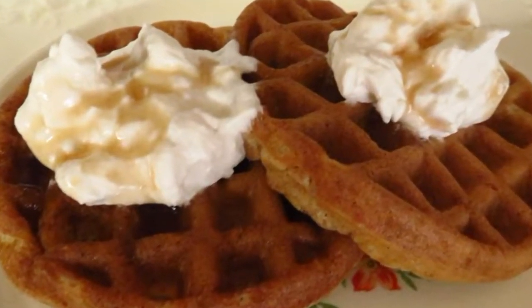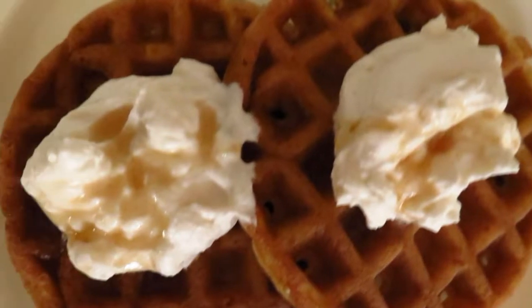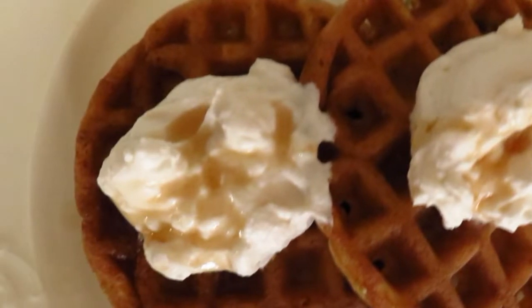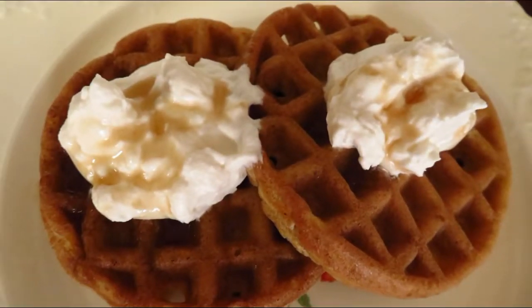Good morning, everyone. So today's chaffle is going to be a peanut butter macadamia nut with a beautiful French vanilla whipped topping and a little drizzling of maple syrup. It's going to be amazing. So let's get started.